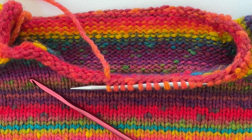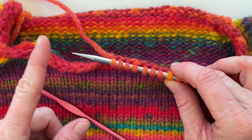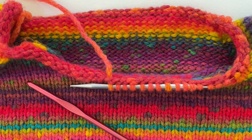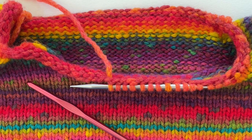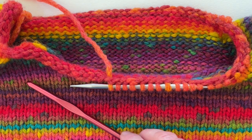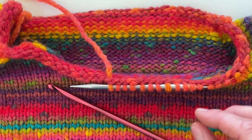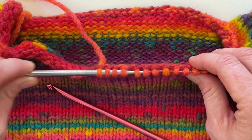Once I realized that, I really struggled with trying to pick up and knit using a circular needle tip. It just always felt tight. It always felt awkward. A lot of times it was hard to wrap my yarn. It didn't really work for me. So I one day thought, well, maybe I could just help myself out and use a crochet hook. So I thought that it would be worthwhile maybe to show others that possibly had struggled.